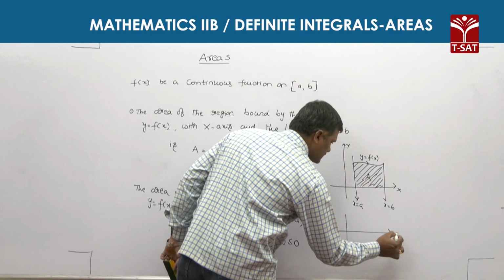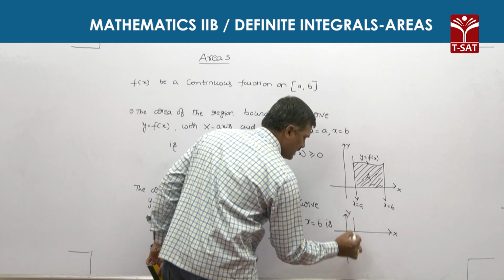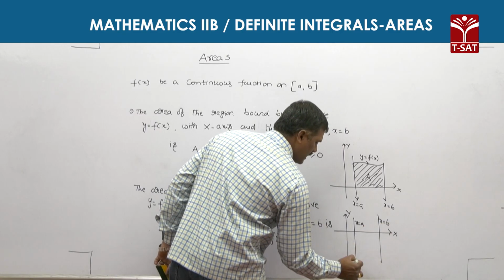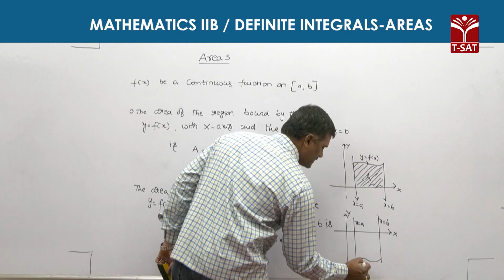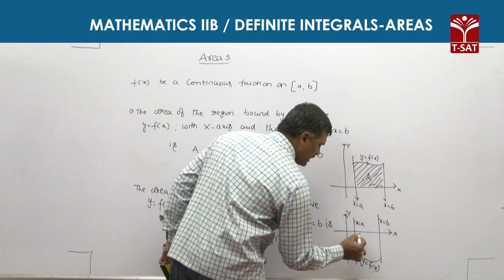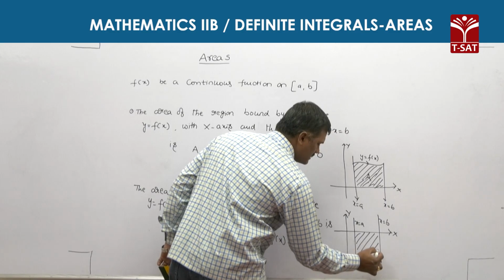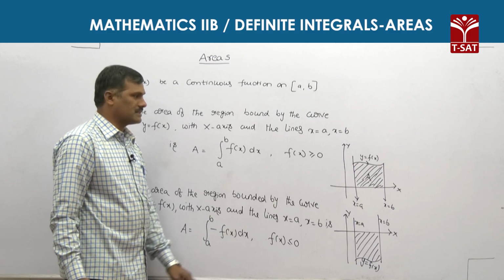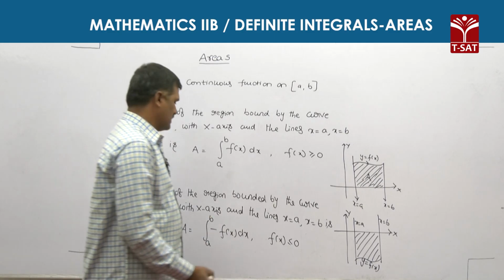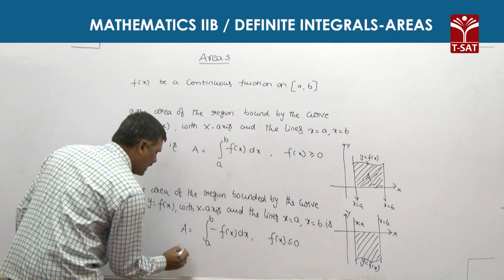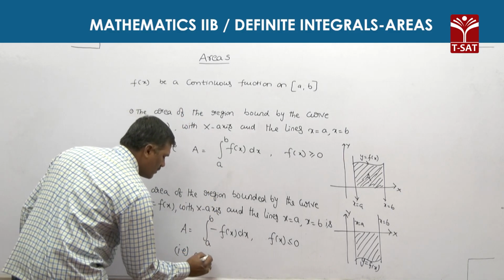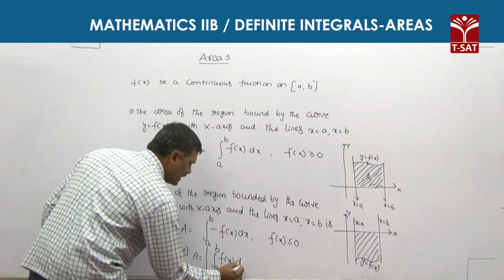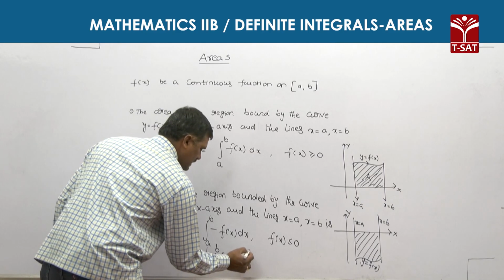So this is the x-axis, this is the y-axis, the lines x equals a, x equals b, and it is the given curve y equals f of x. Below the x-axis, it is the required region. We have to write integral a to b of minus f of x dx. From these two conditions, this can be written as, area is never negative. Therefore, A equals modulus of integral of a to b f of x dx.